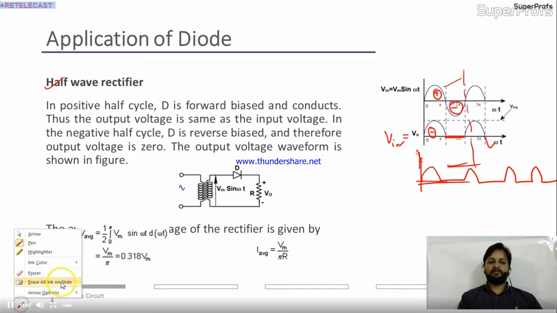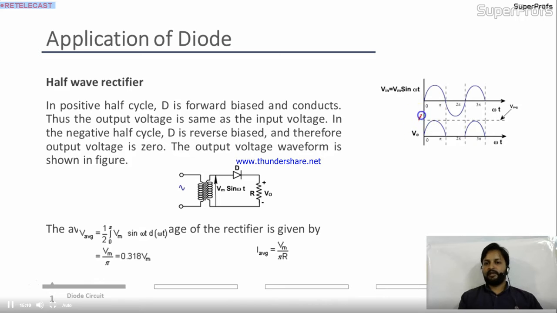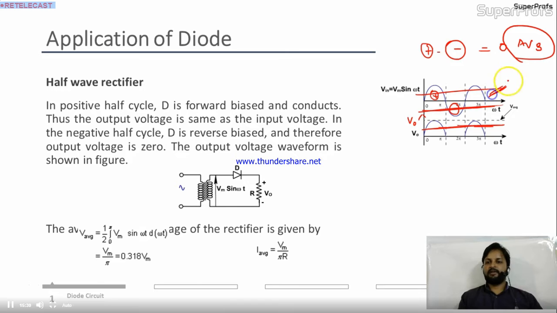Now we have to calculate the effective value of this. You calculated the output, it's very good, but now you have to give the effective value of this. For this input you can't give the average value, because in one cycle you have the positive cycle equal to the negative cycle. They will cancel each other, and you will get zero average value. So for any sine wave or cosine wave, the effective value will be the RMS value.